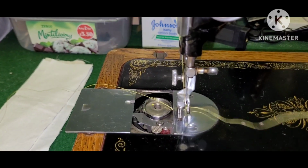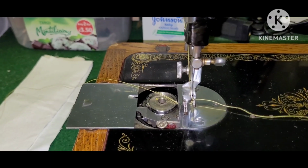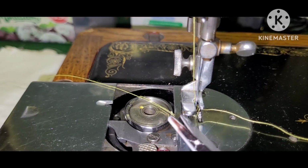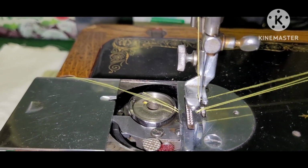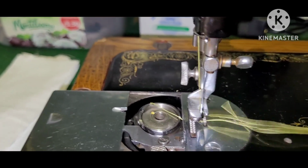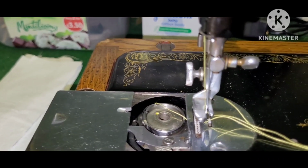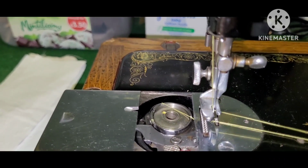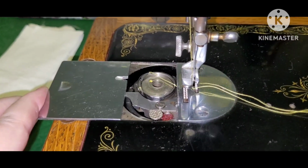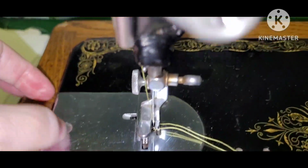If I pull on this piece of cotton, you can see that it's actually brought the thread up from below. If I use the scissors, you can see, and it's pulled that thread through. Now I've got spool and top thread connected. And I'm just going to push the bobbin case shut. I always close with the bobbin case shut.